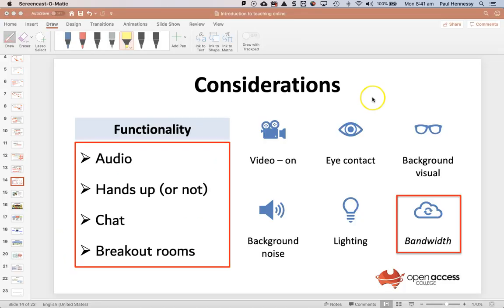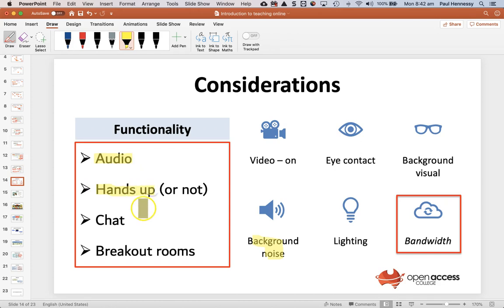Okay, some considerations around WebEx training sessions. The audio, as I mentioned earlier, can be problematic at times. We encourage students to use headsets if possible. Background noise can become an issue. So that's one you may need to work through to get some confidence and consistency in students and teachers.